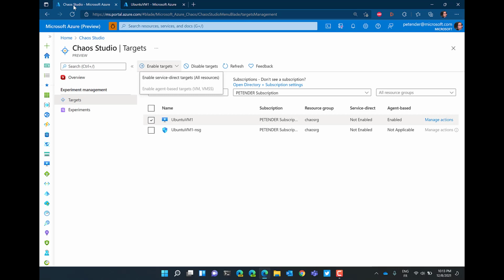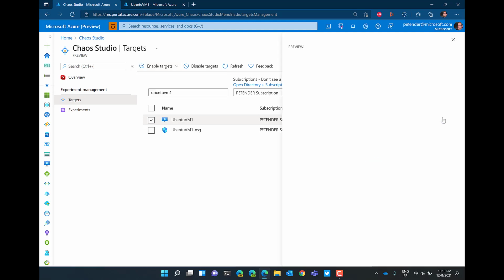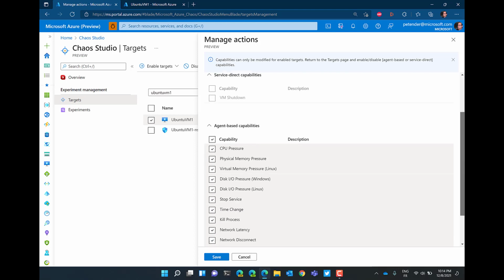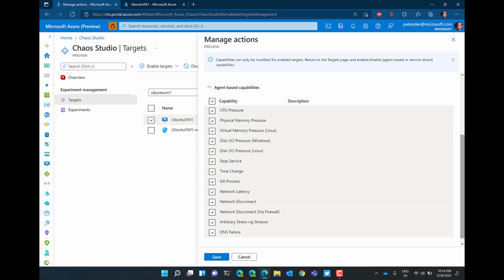Now, the next step is allocating specific actions. For the agent-based, you can click on Managed Actions, and from there it's going to provide you a specific list of fault injection actions that you can go for. For now, I'm going to make it a little bit easy, straightforward example using CPU pressure that I'll talk about in a minute. But just to give you some idea about potential validations you can run, there's a CPU pressure, obviously. You can run a memory pressure, virtual memory pressure on Linux, disk I/O load on Windows and Linux, stopping services, shutting down VMs, and basically anything that allows you to literally validate if my virtual machine or the workload that's running is not functioning anymore as it should be because of high CPU load, because of high memory load, and that's literally what you're going to simulate.